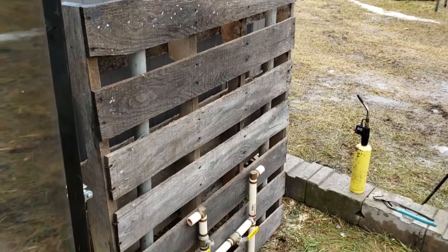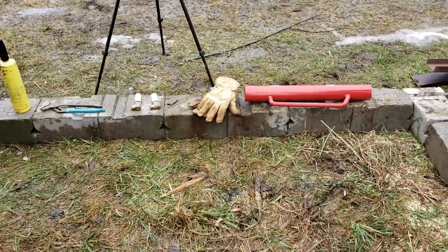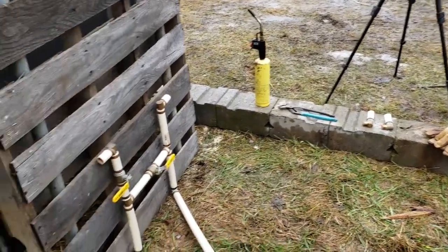All right, so I've decided just to use the pallet on the side. I was laying the footing out, and honestly, I'm really gonna have to level this stuff out. I'm gonna have to dig a little bit. And I just don't want to get into that portion of this project today. I want to focus on getting the boiler going.